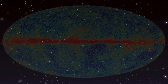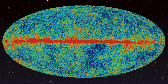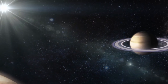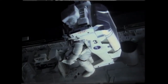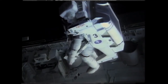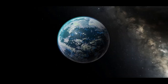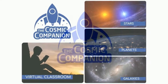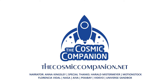Looking deep into the universe, we see backwards in time. And the oldest light in the universe holds secrets to how everything around us will one day end. Meanwhile, stars, planets, and galaxies dance in an intricate ballet, occasionally giving birth to light. We are a fledgling species, just beginning to visit other worlds — a way for the universe to understand itself. The Cosmic Companion strives to bring the universe down to Earth, and we depend on your help to make it happen. For information on subscriptions and ways to donate, please visit thecosmiccompanion.net.